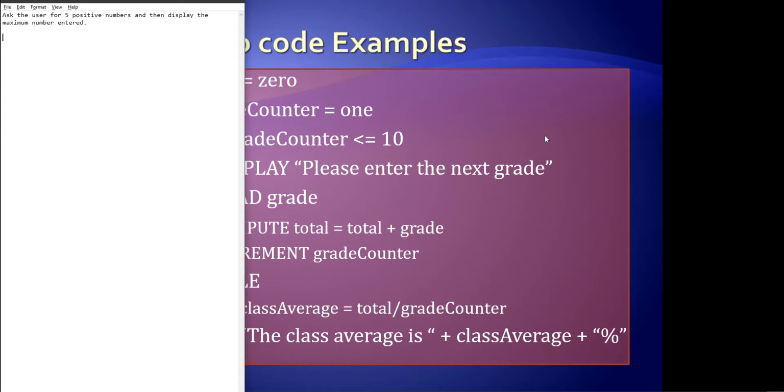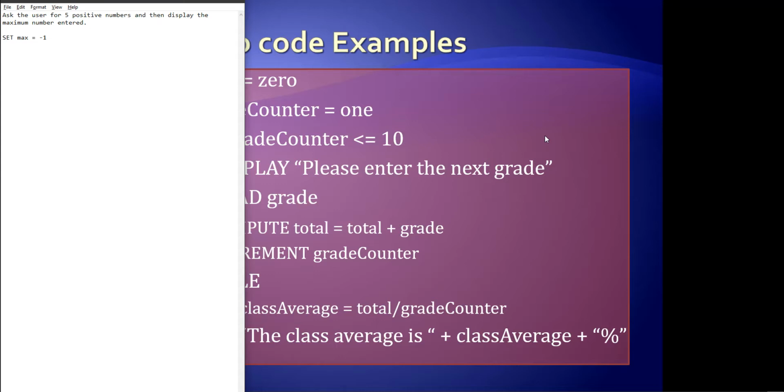So first thing I'm going to do is set a maximum variable. Set, let's say, max equal to -1. Why -1? I'm specifically choosing -1 because I know that every one of those 5 numbers is going to be bigger than that, which means at least one of them is going to replace that maximum value once I get into my logic.